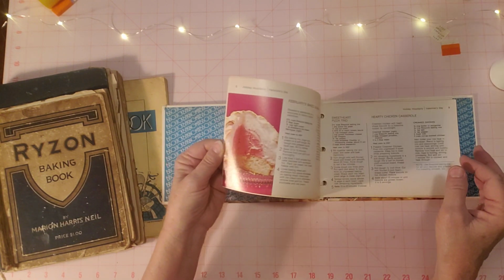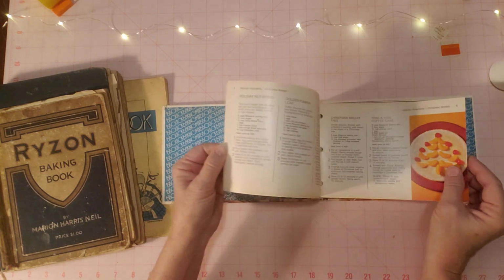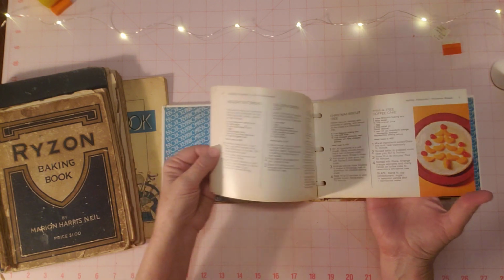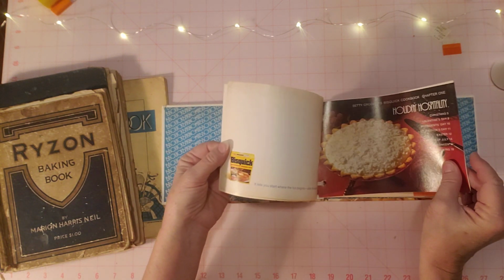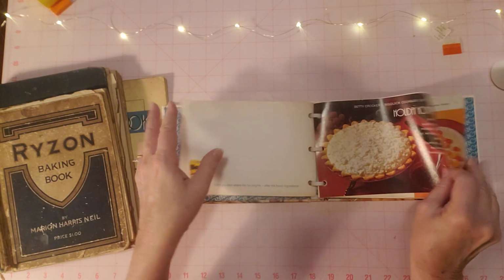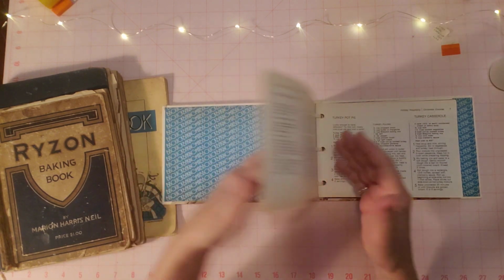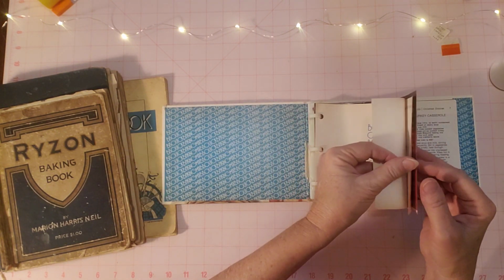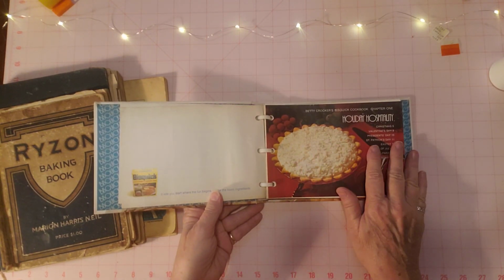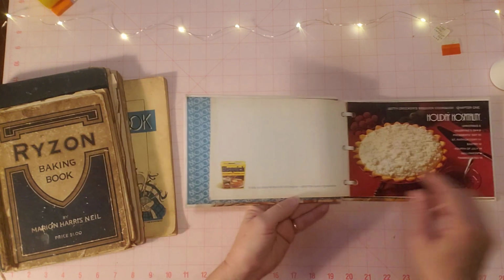Bisquick. Here's February's Baked Alaska. That looks good. Here's a pretty something. Coffee cake, maybe. Is this the one where there was a really pretty page to start? Let me see. Oh, there was something else here I wanted to show you. It's probably this page right here. Yeah, Holiday Hospitality. I thought this was a pretty starting page with the contents. And here's the Bisquick picture.